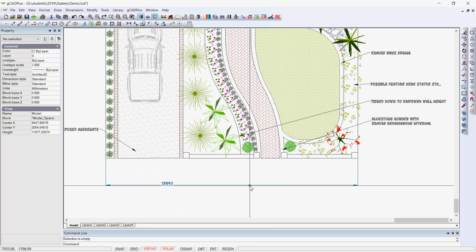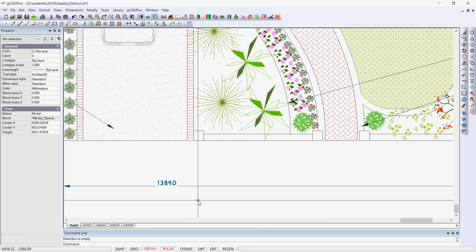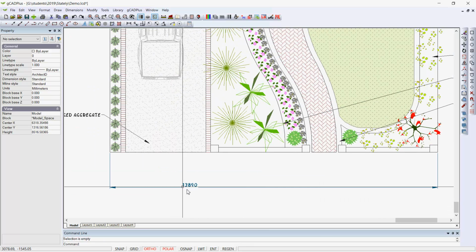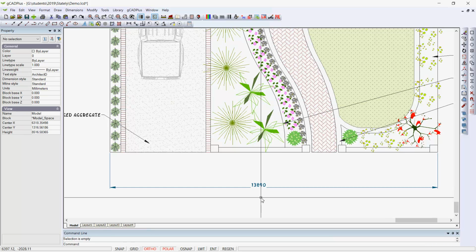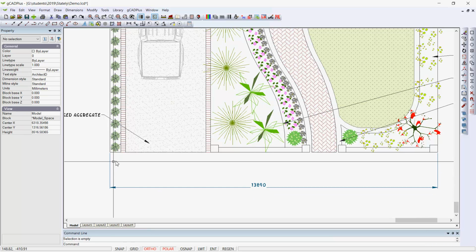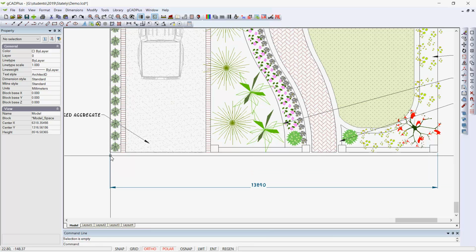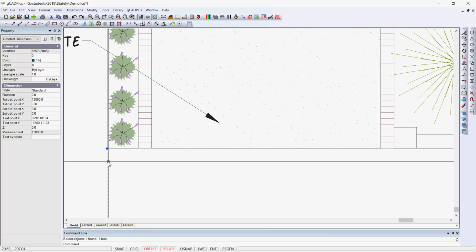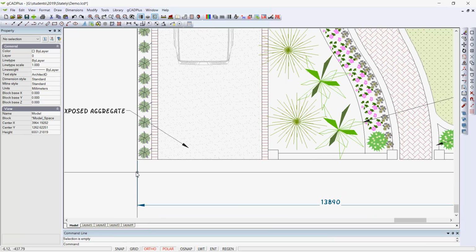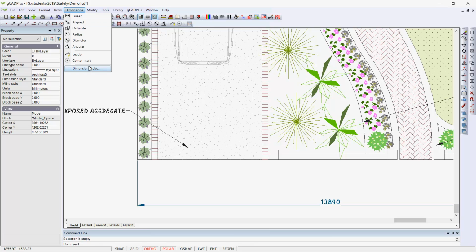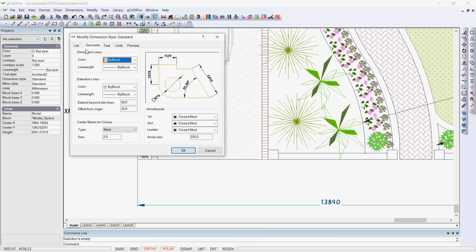One other point here, as far as dimensioning is concerned, this is a dimensioning entity. Notice that the 13.89 metre site, the dimension sitting in the middle, it's an easy matter to grab hold of that dimension and slide it across and put it in the more conventional position. But there's also an offset here which is very small. See how the dimension line is quite close to the line it takes its data from. And that's an offset that can be altered quickly and easily in here, where are we?